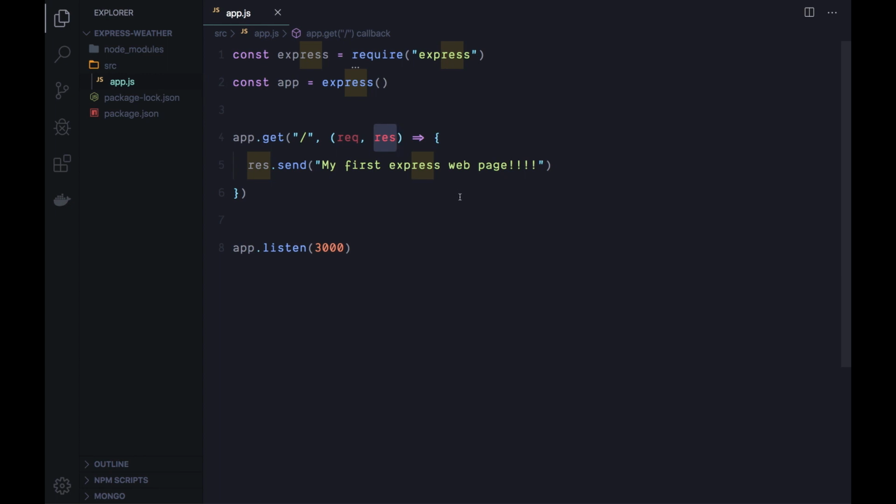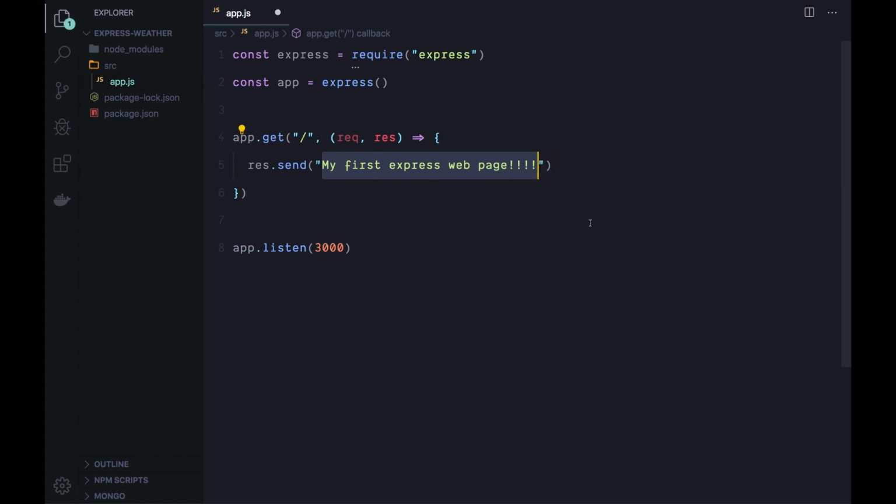So the response object also contains a few functions, and one of those functions is this res.send function that allows us to send back this string of text that we've written here. Now, later on in this lesson, we will learn how to send proper web pages instead of just this plain text, but this is the meat and potatoes of setting up your own routes in Express.